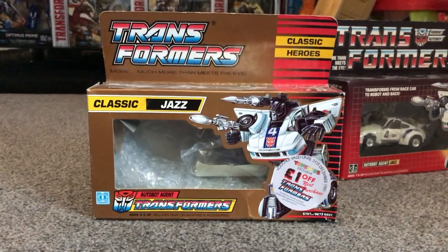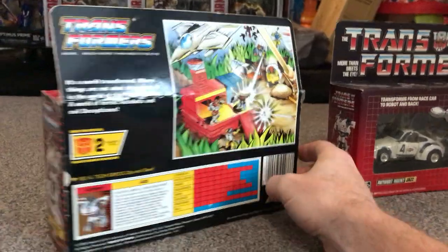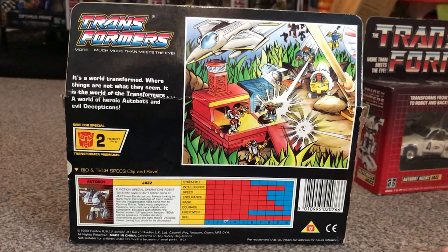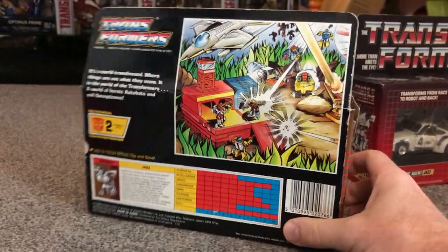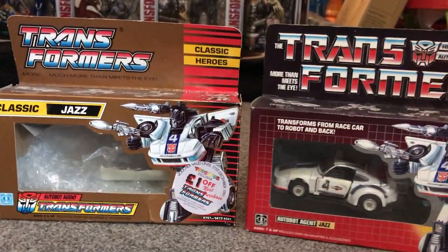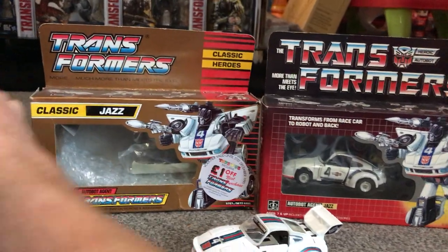This was the 1989 re-release, only seen in Europe and Australia — so for my American viewers wondering when this came out, it was 1989. The battle scene at the back reflects that time as well, with the Micro Master bases. It's a much more basic box — just a re-release to keep the Transformers brand alive. That's why we had these gold box re-release versions, way before they did the re-issues 20 years later.